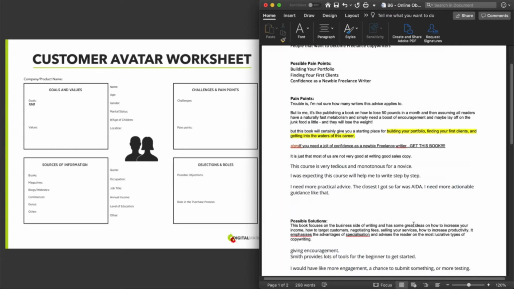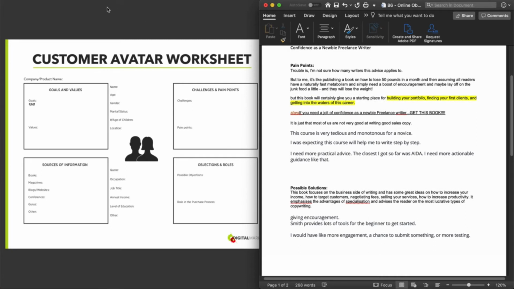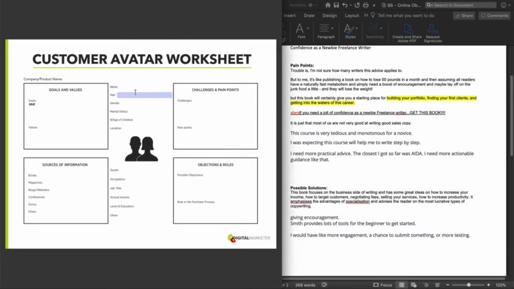And using this as the inspiration, I'm going to do the best job that I possibly can to fill out this customer avatar worksheet. This is never 100% science. This is really an art form. So I'm taking my best guess based off the language here, but ultimately there is some guessing. I don't know exactly what their challenges and pain points and objections are. I could figure that out if I were to get one-on-one on a phone call with someone or with a couple people. But since we're doing the online observer technique, I'm just going to take the best educated guess I can using this information as a reference. And I encourage you to do the same.